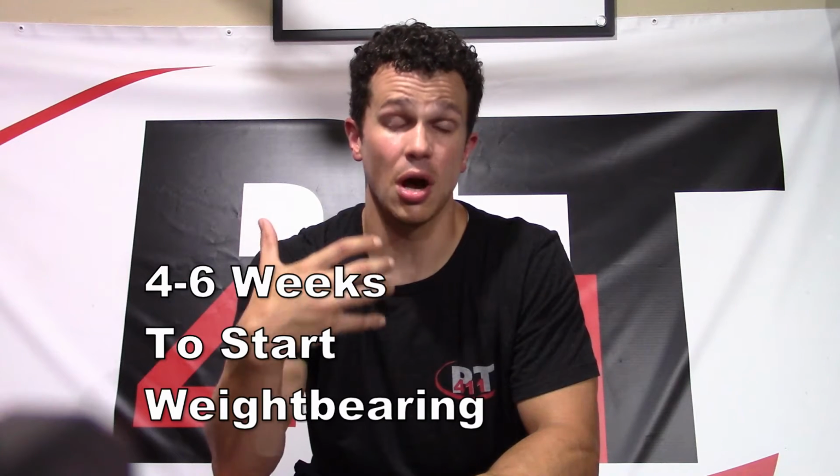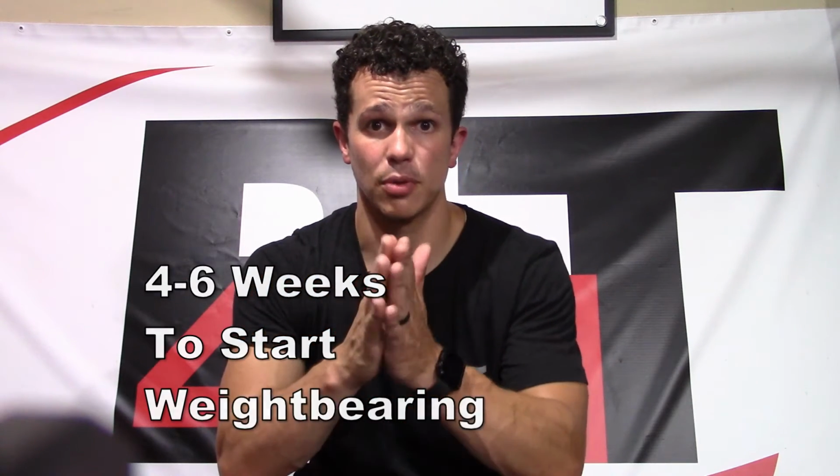First off, you will not be putting weight through that foot early on. You'll be placed on crutches and either casted or be placed in a boot to immobilize the ankle. We don't want any stretch or work out of the calf muscle nor the tendon that they pull on. The non-weight bearing status can differ from surgeon to surgeon and also depends on the extent of the injury and the surgery itself. Now the earliest I've ever seen starting to put weight through it is at about 3 weeks. That's pretty early, sometimes as long as 6 weeks. Most commonly, it's at about 4 weeks that we start putting weight on it.